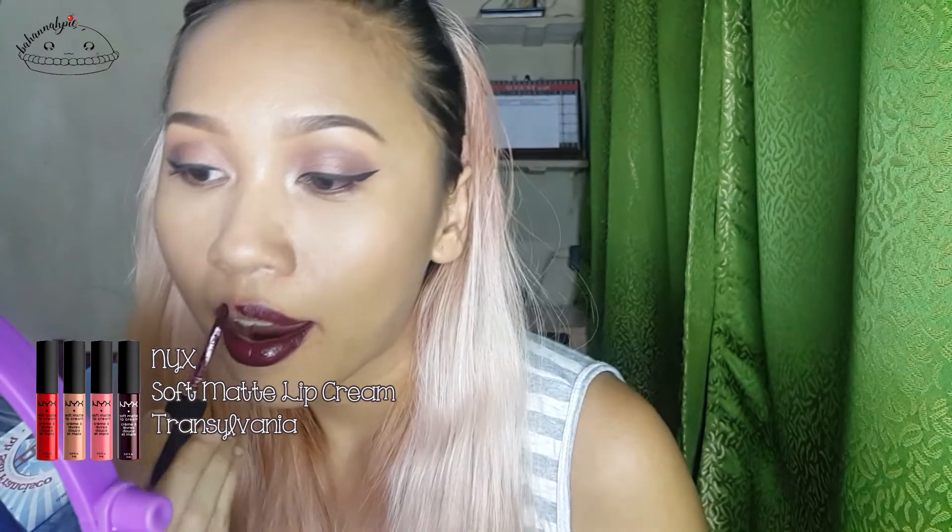I like to place the purple at the outer part for depth and drama. You can take more of the purple and darken your lower lash line a bit. I just did my eyeliner off camera — I thickened it up a whole lot more for a dramatic flare. To go with my theme of night look, I wanted it to be super dark, so I want my lips to be dark as well. I'm using my NYX Soft Matte Lip Cream in Transylvania. You could use whatever lipstick you'd like depending on what you like and what you think goes with your makeup look.